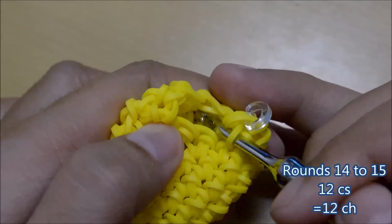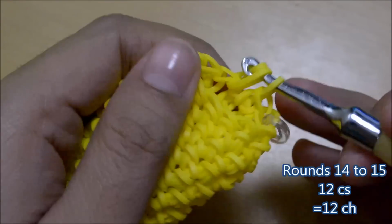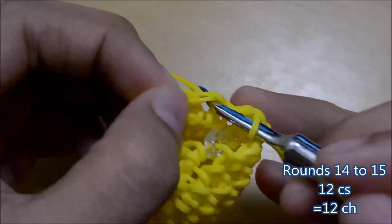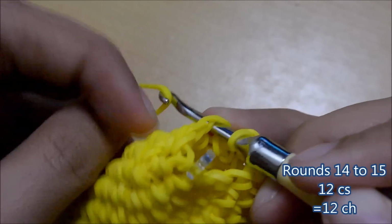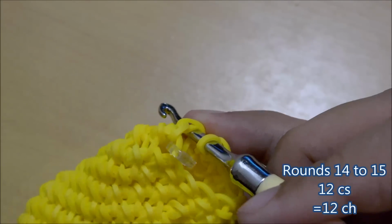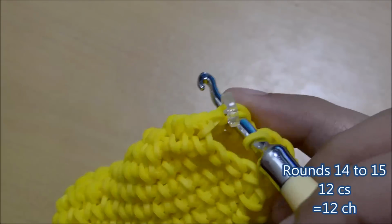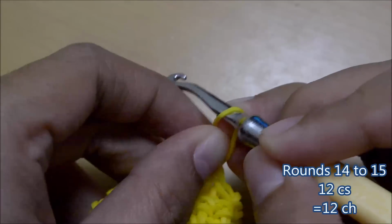1, 2, 3, 4, 5, 6, 7, 8, 9, 10, 11, 12. So repeat this pattern for round 15. Just pause the video and come back when you're done.